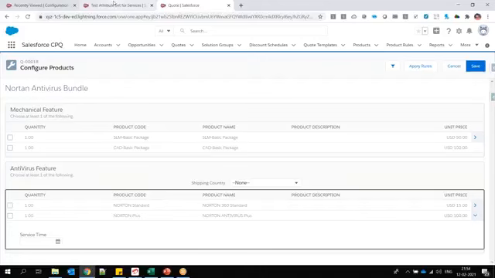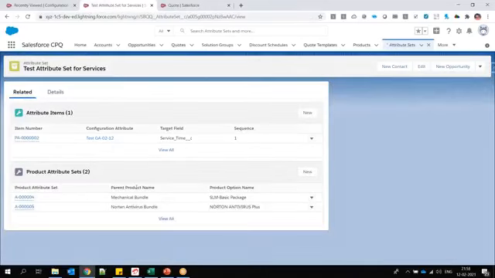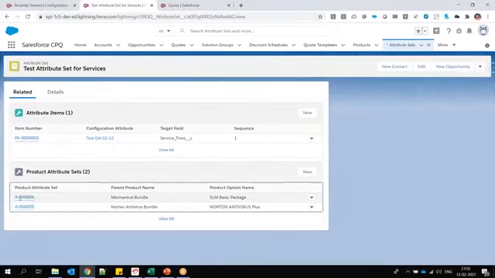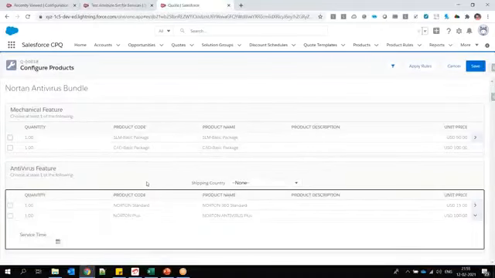But let me think on that. For example, in this case, let's say we are displaying service start time and end time. And if we also have some vacation dates, one more attribute saying holidays or something like that.